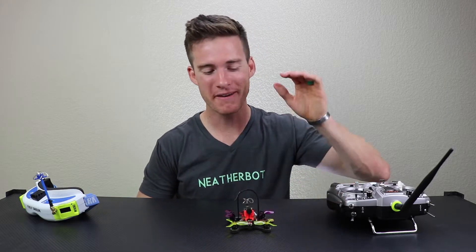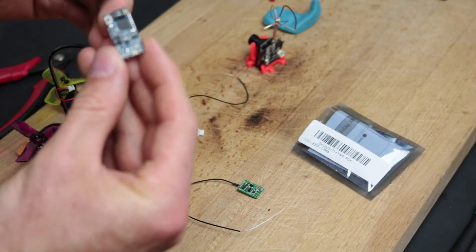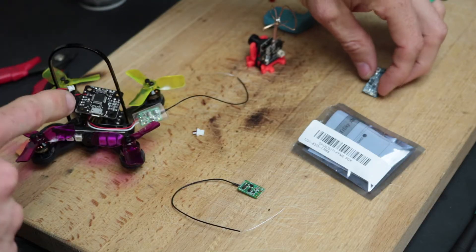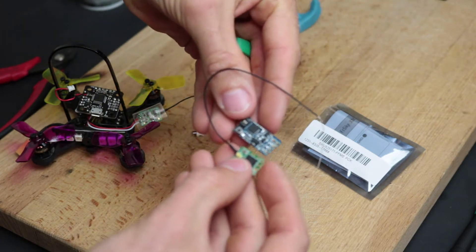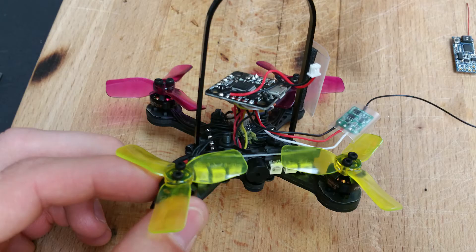With those two easy modifications, this is my favorite flyer right now. For all of my brushed quads, I've been using this tiny 8-channel S-Bus FrSky receiver, which worked great, but the range was not amazing. It was good enough for a brushed quad, but knowing that brushless quads are so much more powerful and able to cover ground, I wanted a receiver with more range. So I picked this up from Banggood — it's actually quite a bit smaller, and I'm getting a lot better range out of it.